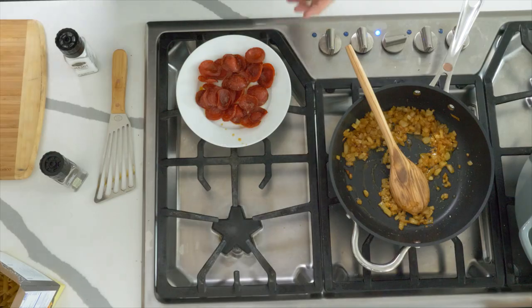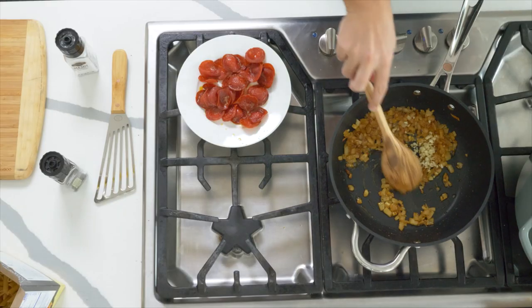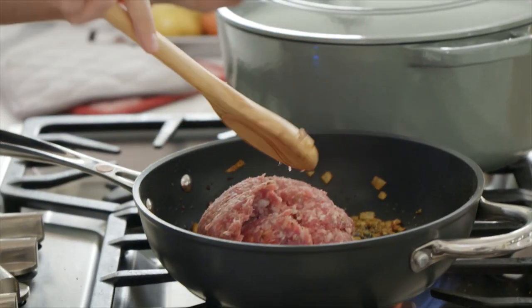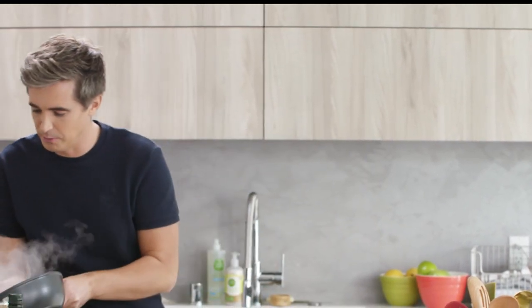Let that soften out. Bring the temperature up and get in there with some garlic. I'm only adding the garlic at this point because I don't want it to burn — you just want to infuse this with all that rich garlicky flavor. To oomph up that American-Italian flavor, we've got a little bit of oregano going in. Once that goes in, we're going to get straight in there with our ground pork. As soon as it goes in, just break it up with a wooden spoon. Don't be obsessed with getting it into tiny pieces — you want meaty chunks throughout this pasta sauce. This is now in good shape, so I'm just going to drain off a little bit of that fat into a bowl. I don't want it to be greasy.